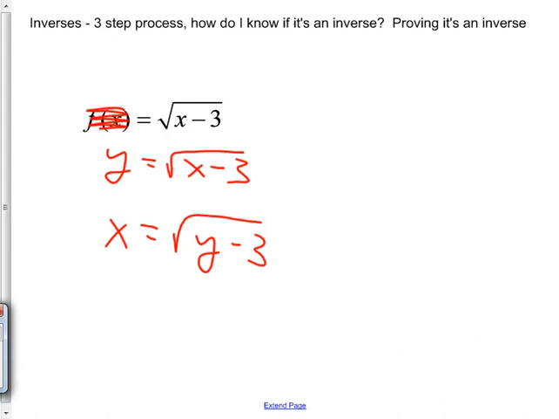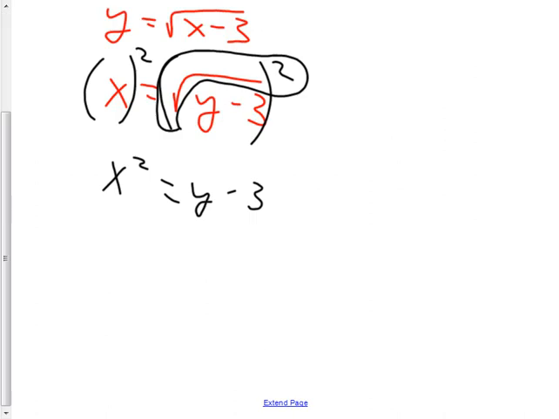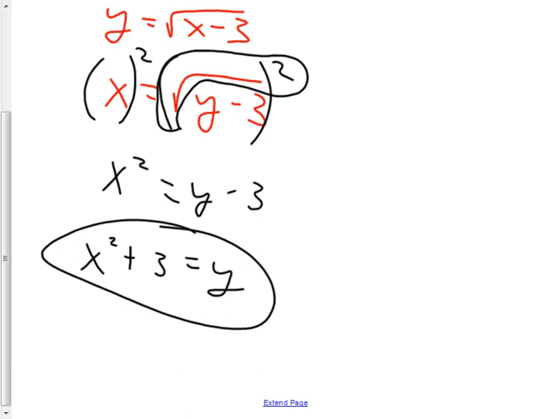Okay, so hopefully you squared both sides. And I hope you remember that squaring both sides does not cause us to bring in absolute values. That's square rooting both sides. That brings in absolute values. But when I square both sides, I get x squared here, and the square root and the square root take each other off. That's why we did them. And I get y minus 3. And then I add 3 to both sides. X squared plus 3 equals y. Did I solve for y? Yes, I did. What do I have now? What did I just make? A kaleidoscope? What did I make? It's an inverse. All right.